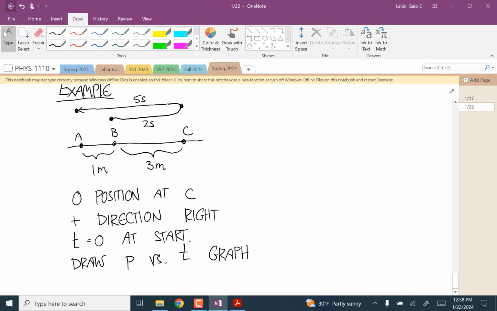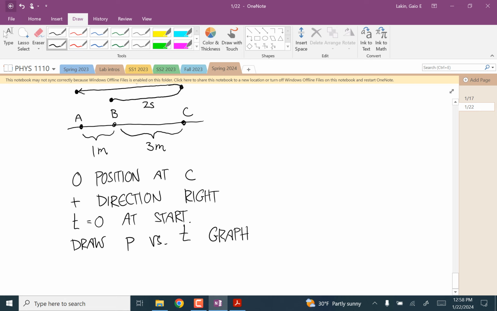But I think a good way to approach it is to label the times at the 3 instants of the motion, and then draw a label of the position equals 0 in the positive direction, and then label the positions of those points. And then you can just start reading those values off as you put it into a table. So take a few minutes, see if you can think through this. Feel free to talk to each other or compare answers or ask me questions if you get stuck. And after I give you a few minutes to work on it, I'll go through it and you can compare your answers to what I did.